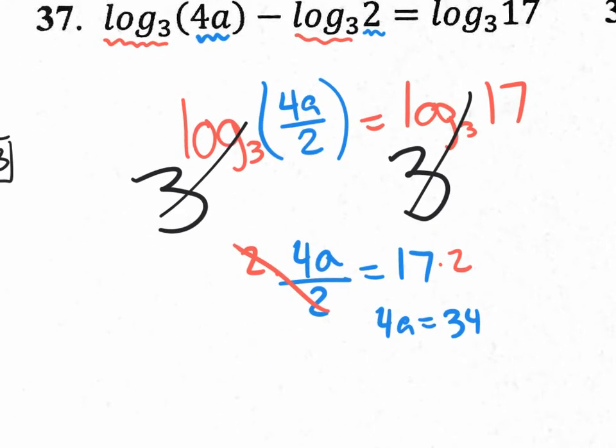And we cannot divide by 4 and get a nice answer, but we could leave it like a fraction. a equals 34 over 4. That could be reduced though, and on multiple choice answers, they're not going to leave a fraction that's not reduced. So let's reduce it by 2, and it'll become 17 over 2.